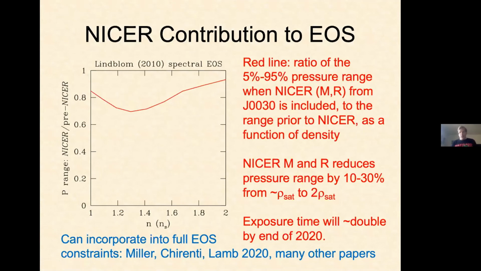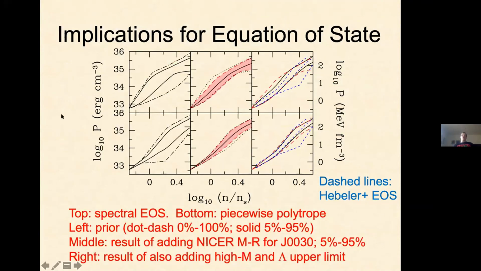Something that we're looking forward to is that even just on this pulsar, the exposure time will roughly double by the end of this calendar year compared to the data we analyzed for those papers. So we're certainly going to improve this significantly. And as I will return to in my conclusion slide, we have other pulsars that we're looking at as well. Now, what are you doing with all this? You're trying to incorporate this into full equation of state constraints. The path we're taking, perhaps unsurprisingly, is based on our paper Miller, Cadeddu, and Lamb, but other people have their own approaches as well. Now, the longer version.